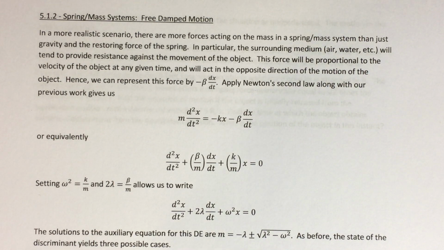Not only that, we know from experimental data, and I'm going to explain why this is a reasonable assumption to make, that the resisting force from your surrounding medium is directly proportional to the velocity of your object at any given time. So the faster your object is moving, the greater that resistance is going to be, and vice versa. And this is something that you should expect just from your experience in real life.